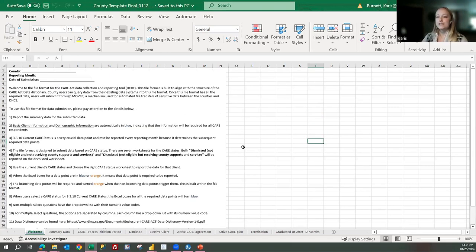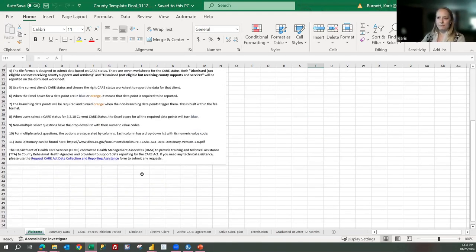All right, so I wanted to give you a demo of what to expect when you're working with the data file template. So this first sheet here, we have the welcome sheet, and this includes all the instructions needed to fill this out so that you can reference that while you're filling it out. At the bottom, there are links for our data dictionary. So it's always helpful to have the data dictionary and the flowchart open at the same time so that you're able to follow along with each data point as you're inputting data.